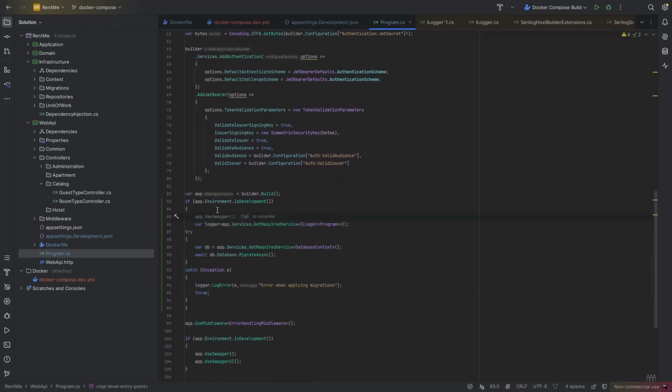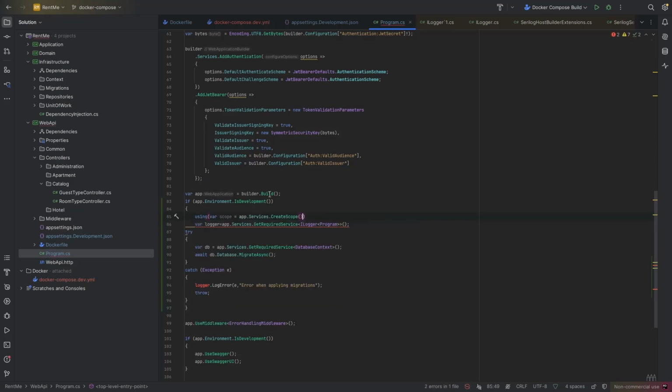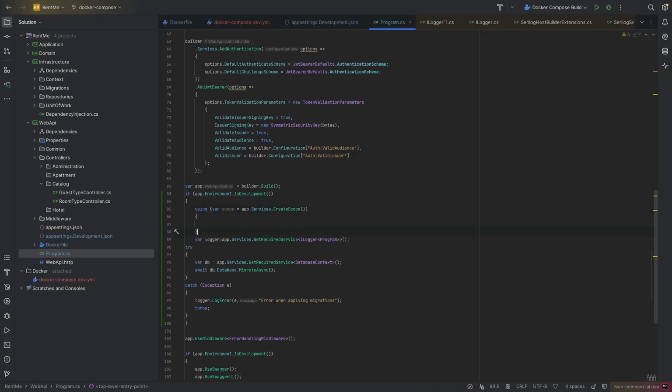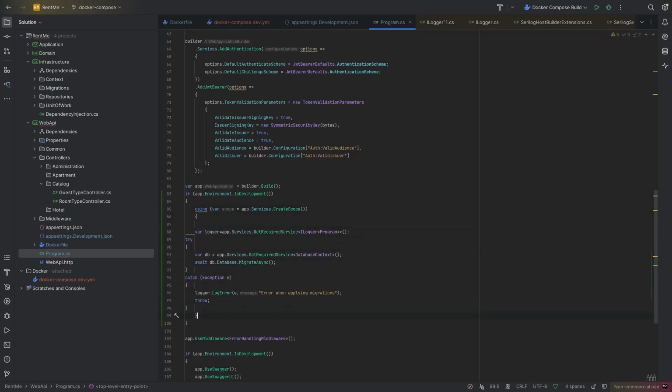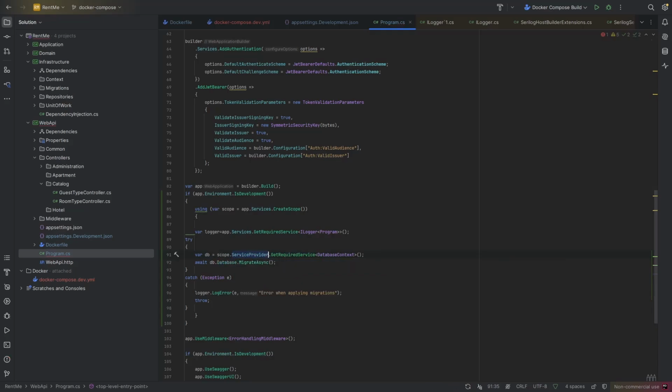We will use the scope, with a using like that to dispose our scope. We will let this stay like this, but we'll use our scope dot service provider like that.